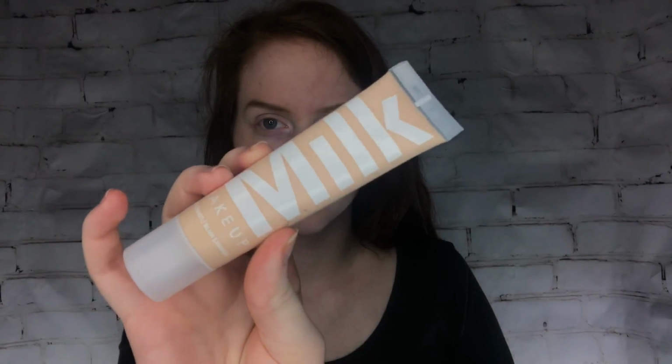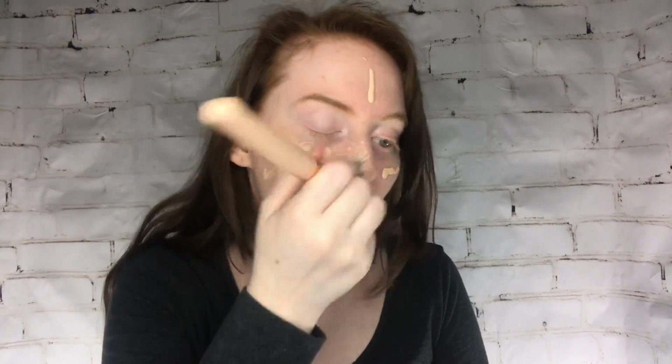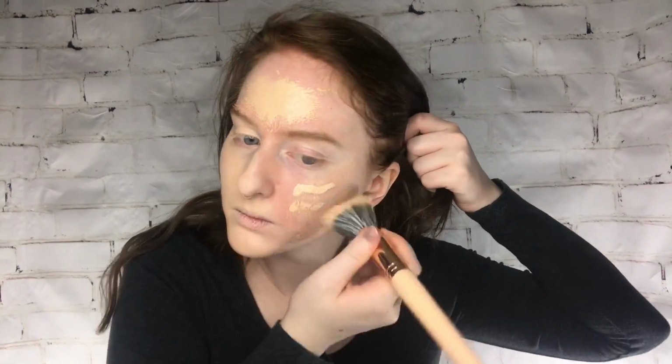Next, I'm taking the Blur Liquid Matte Foundation in the shade Cream and just placing that all over my face. I was really excited to try out these foundations, and I was finally able to because Milk came out with 2 lighter shades, and I actually might have to exchange this shade for the lightest one because I think that one is a little more neutral and this one is a little more on the yellow and warm side.